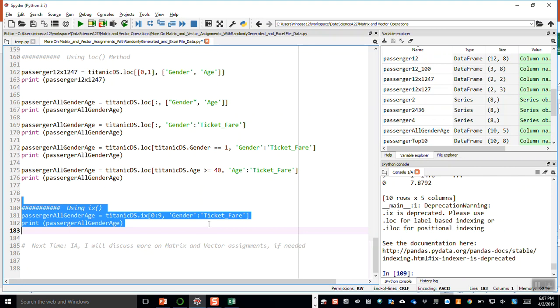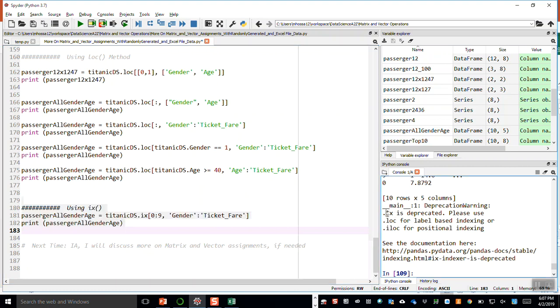And remember that ix is a deprecated method, so it is no longer being used. The pandas library recommends not to use the ix method, so it recommends to use the loc and iloc methods.